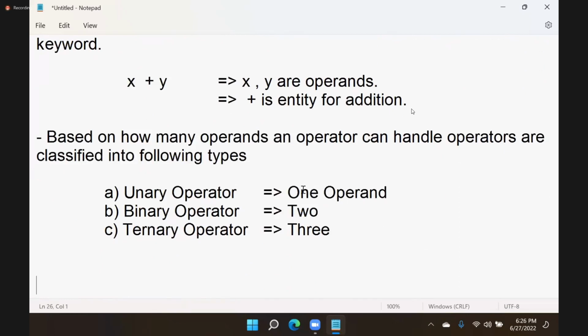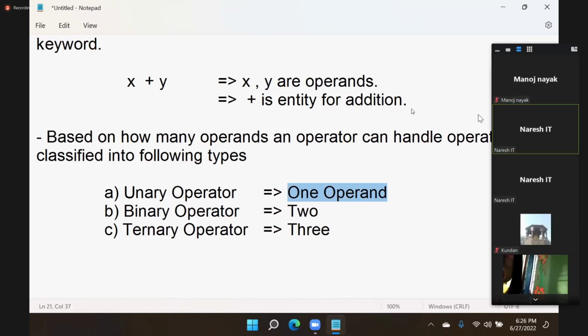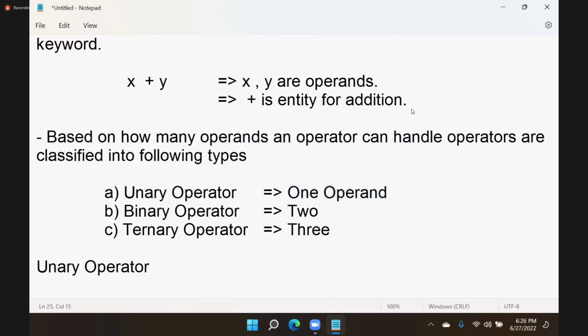Unary operators handle operation using only one operand. So for example, suppose we have unary operators. It handles operation using one operand.